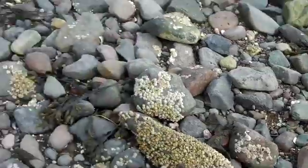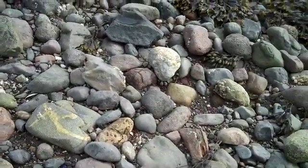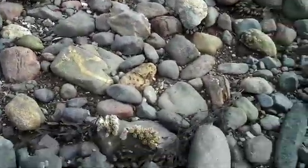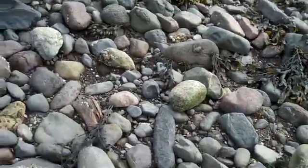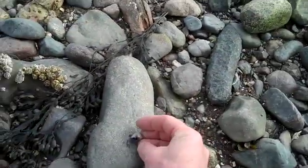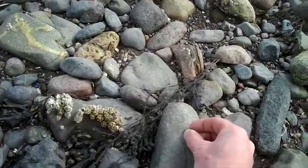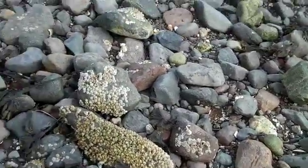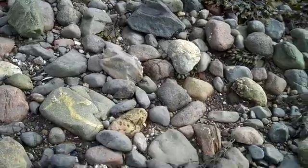The thing that barnacles worry about are grazers — things like limpets, snails, periwinkles, dog whelks, maybe even moon snails that are going along and grazing along the rock surface, scraping off baby barnacles. Here's a periwinkle — if it's feeding when the tide's in, it's going back and forth, and if there's a little tiny barnacle settled there, it's going to scrape it right up, kill it, and eat it. That's food chain stuff.